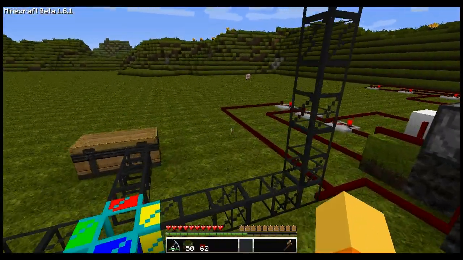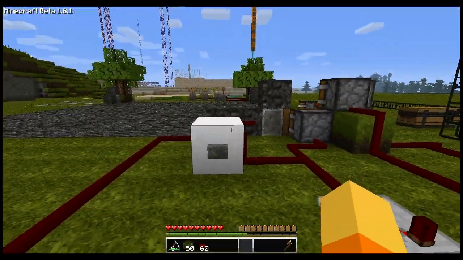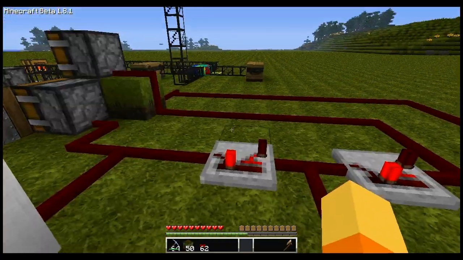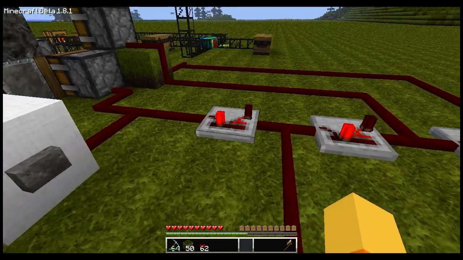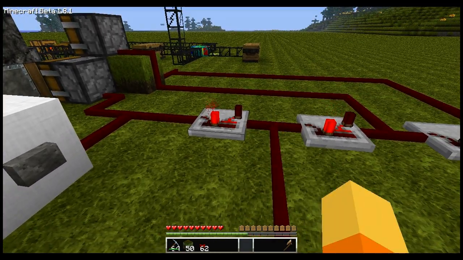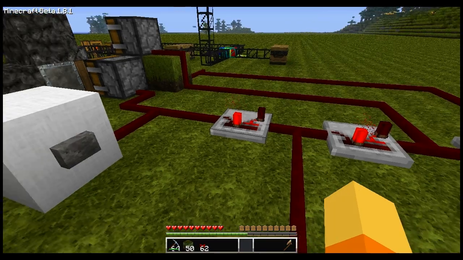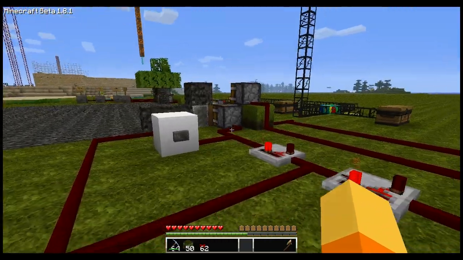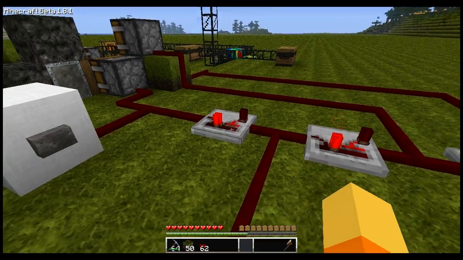Now I went one step further. I thought I would combine all those manual steps into one single button, and the way I did that was through RedPower's, what do you call this thing? I think this is called the repeaters. Yeah, sorry about that. So with the repeater, you can set an amount of delay in between steps.